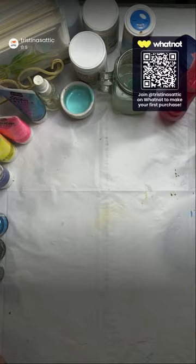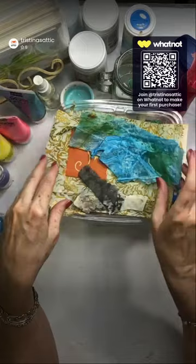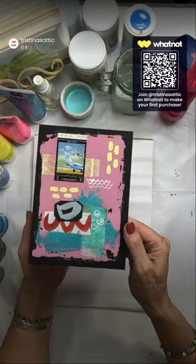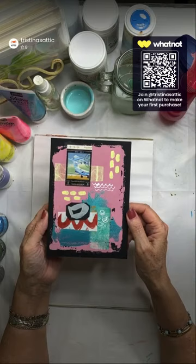All right, so now you've made a bunch of your papers. The question is, what are you going to do with them? There's a whole bunch of my various colors here. So let's do some artwork using the papers, and that's the mixed media artwork. This is a sample of a piece that I was working on last night. The reason I did it this far is this is almost ready for the final touch, which is using wax crayons on it, and I didn't want to do that until later.